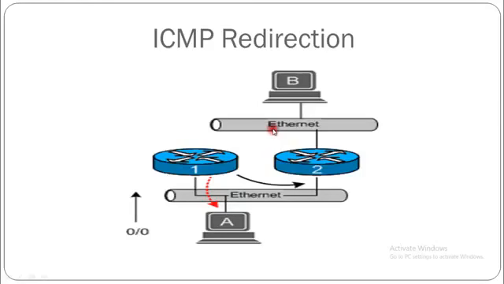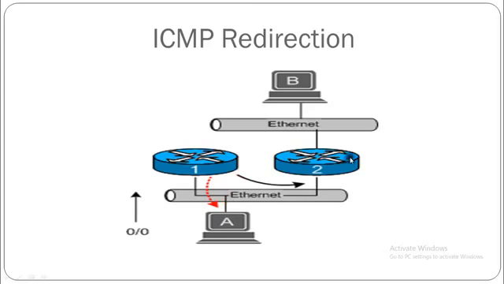And the fifth and the foremost important part would be the gateway must be configured to send redirects. If router 1 is not configured to send any redirects, then A will keep on trying to connect to B. It will not even redirect any traffic back to A, so A will keep looping the same thing again and again, and it won't even be able to sense that it was not able to connect to B, because router 1 will never tell A that there is no connection to B. It will just consume all the data bandwidth in between. It will get destroyed, and it will just be like a black hole. You're just trying to send something, but you're not receiving anything back, and you won't even know what is happening over there. That's how it works.